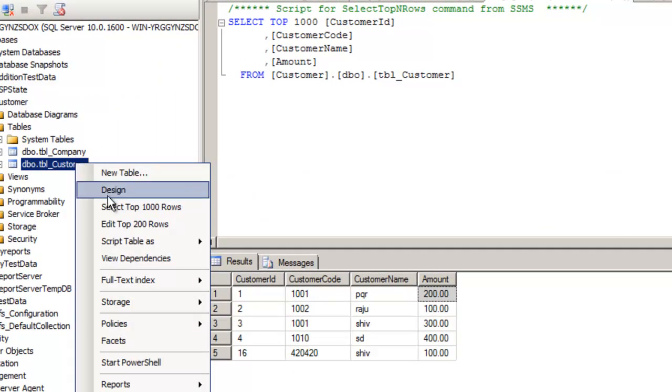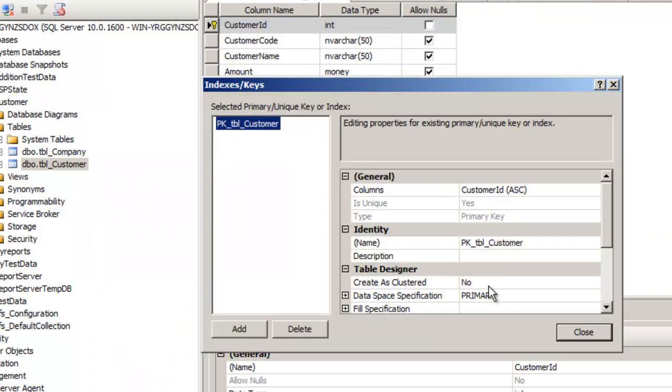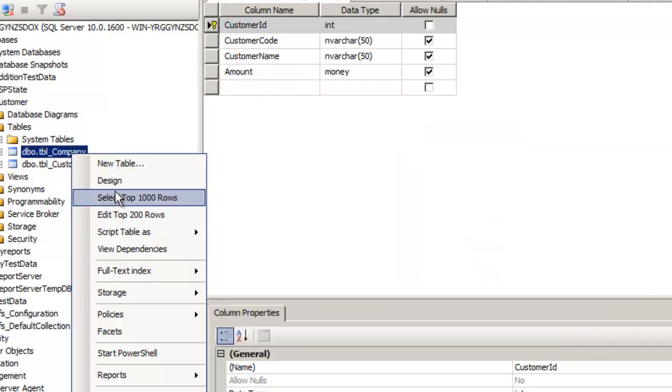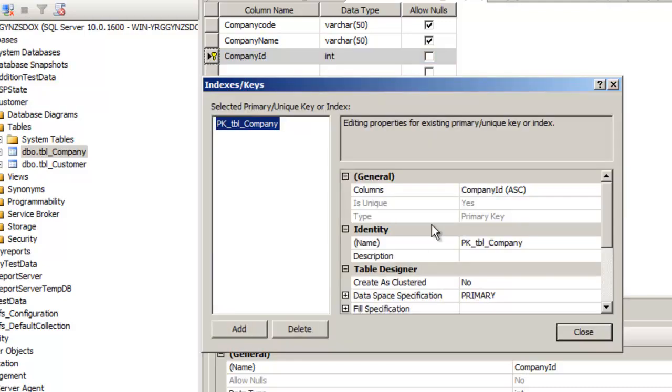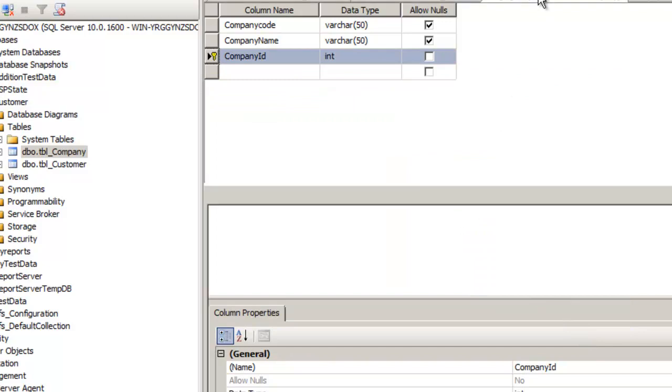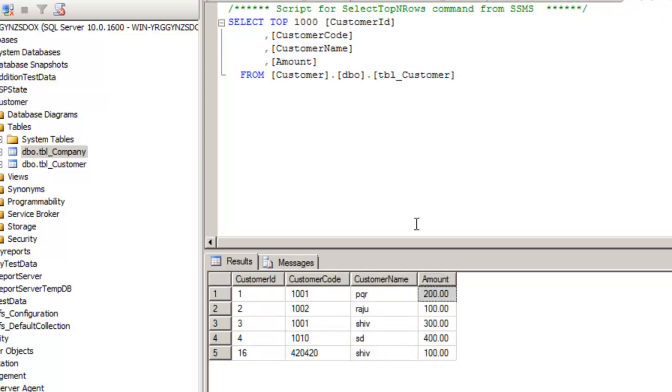For example, if I go to TBL_customer and look for the indexes, currently there is no index, and the same for TBL_company. If I go to the design and then the indexes, currently there are no indexes on both of these tables. So the TBL_company has approximately 3000 records, 2974, and the TBL_customer has 5 records.